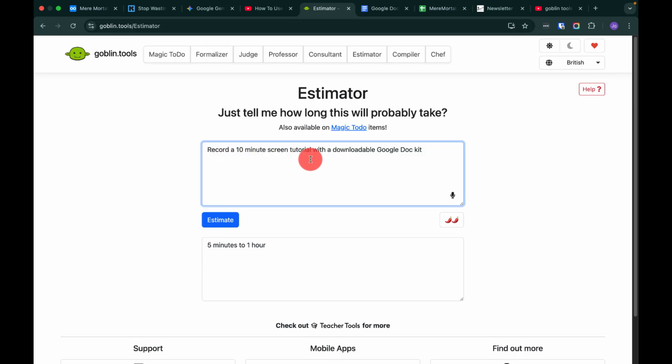So it's going to take 10 minutes to 1 hour. That's reasonable. Yeah, that's a very simple tool. So you can actually do this with every step you used on the Magic To Do, which is the first and the main two. You can actually estimate how long it's going to take you to do that.